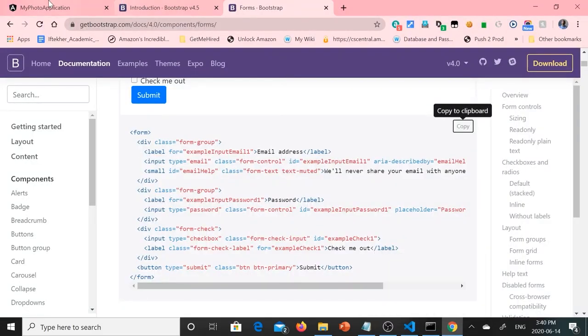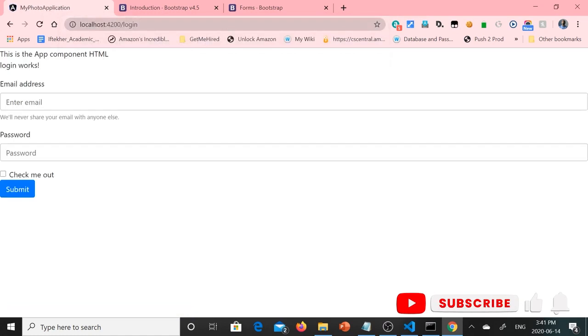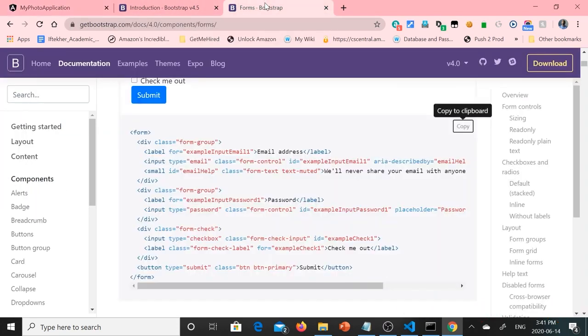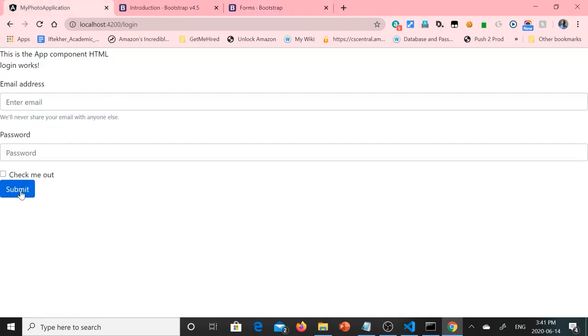Now if we go to our application and change the address to login, we'll see that the login form is there and it's using a similar style to Bootstrap shown here, similar kind of button and form fields, etc. So now our application is ready to start using Bootstrap.